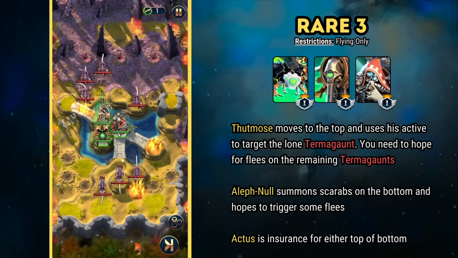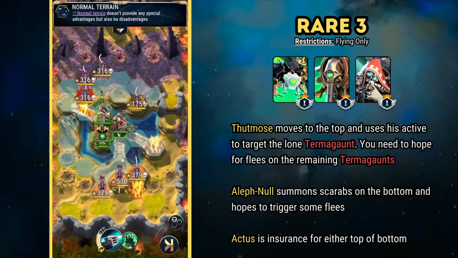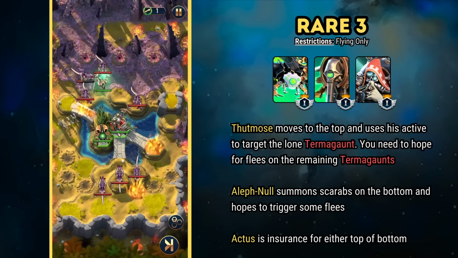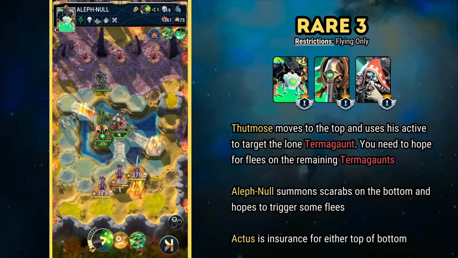We simply cannot kill 7 units in one turn without getting a little bit lucky, and that's the main thing we're looking for here. Enemies to flee through their battle fatigue trait. You start off by moving Thutmose to the top group of enemies. It's really important to target the Termagant that's off on its own with Thutmose's active ability. What you're hoping for after that is for the remaining units to die or flee.